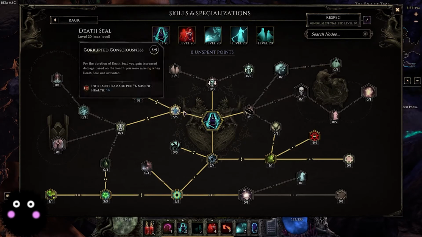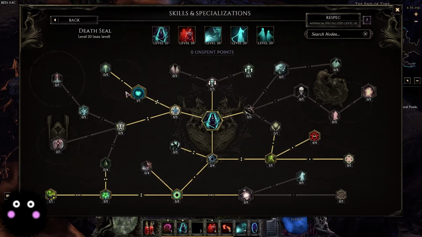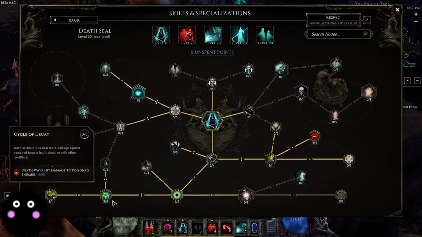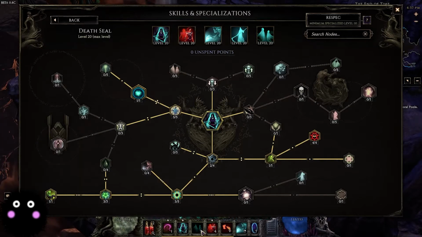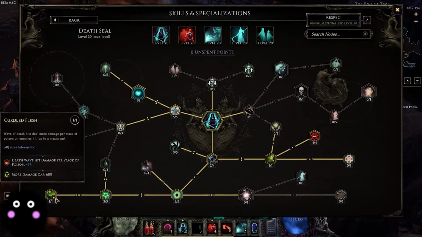Okay, so you want the pulses, you want to get Doom Call, right? And then you'll work your way down to poison. So Death Wave hits damage to poison enemies is 60% more damage, right? And then here you can have another 60% capped per stack of poison, right? So you need at least 20 stacks, but you'll get 20 stacks pretty fast, with all the wandering spirits spitting those poison things.